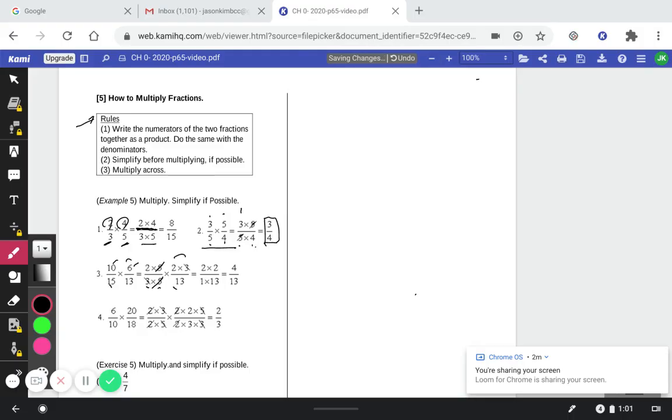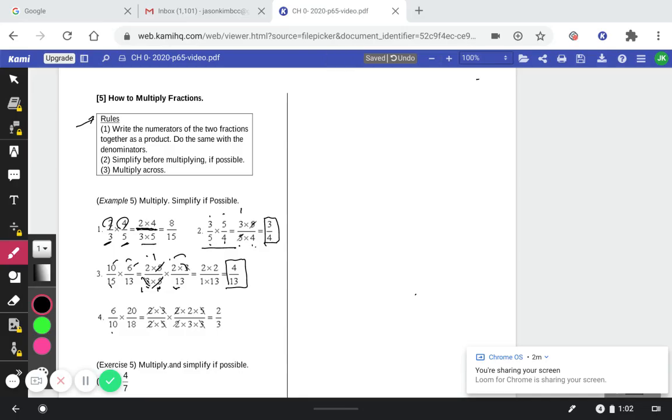Now you find out that there is a common factor, 3 and 3, and 1 on the top, 1 on the bottom. If you cancel out, what is left over is 2 and 2 and 13, 1 and 13, because they all cancel out to 1 when you reduce common factors. So you have 2 and 2 as 4, and 13, so you end up with 4/13.